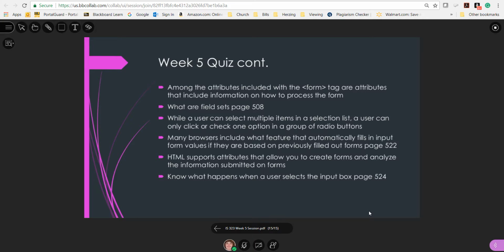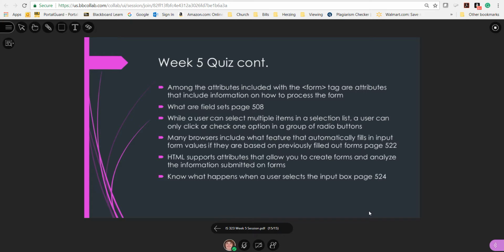Among the attributes included with the form tag are attributes that include information on how to process the form. What are field sets? Page 508. While a user can select multiple items in a selection list, a user can only click or check one option in a group of radio buttons.